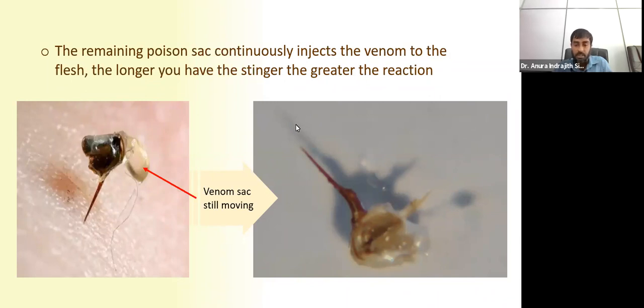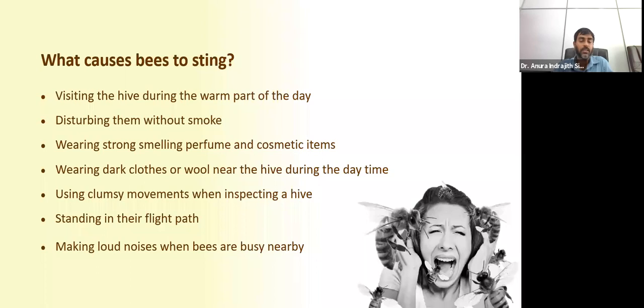Now, I think there should be some kind of animation here. I don't know whether it will work. Okay, now, because of the same reason, the muscles are working. So when they sting you, the stinger will go inside your skin. Therefore, remember, you have to remove the stinger using a sharp blade-like thing. Don't try to squeeze it with your fingers. Using a sharp blade or something like that, you have to scrape them away, otherwise you will do more damage.